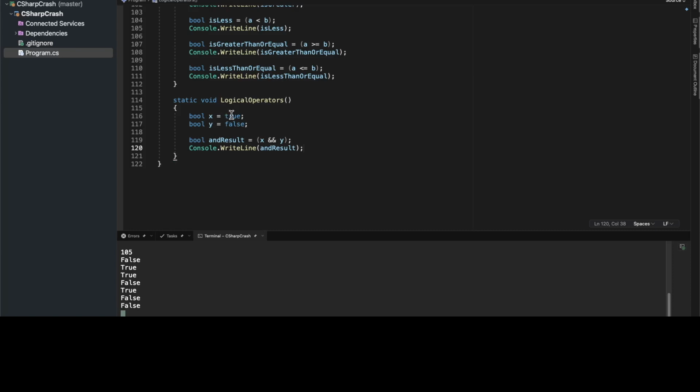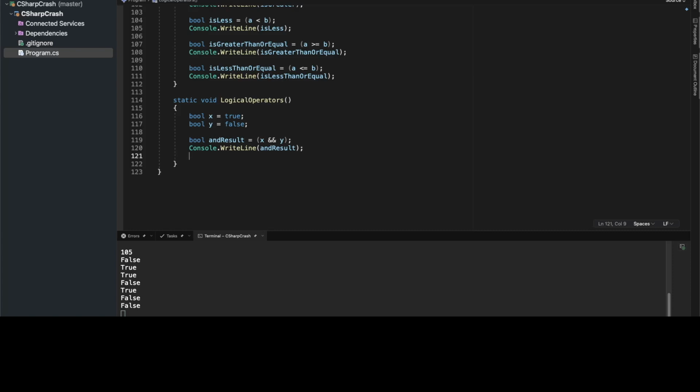Well, going back up here to where we declared and initialized these variables, X is equal to true and Y is equal to false. But down here, we're betting on X being true and Y being true. But in this case, because Y is false, the entire condition is now rendering to false, because X is true but Y is false. I hope that makes sense. So basically, both conditions must evaluate to true, not necessarily the value true, but they must evaluate to true in order for the entire result to be true.